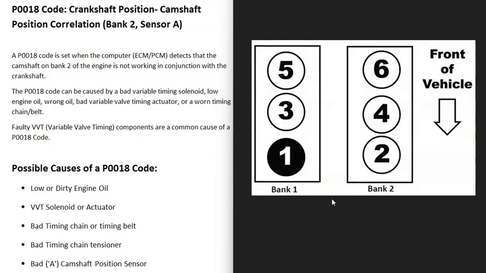When you have a V6 or V8 engine, you're going to have two banks. Bank 1 is always the side of the engine with the number 1 cylinder, and the opposite of that is going to be bank 2. Bank 2's side of the engine is the one having the problem with this code.